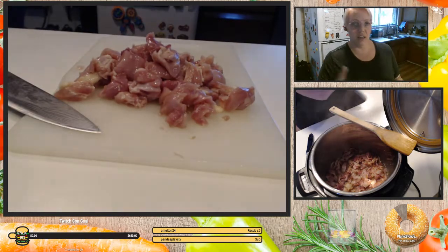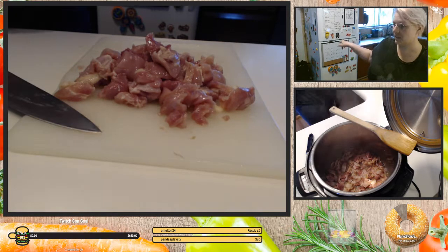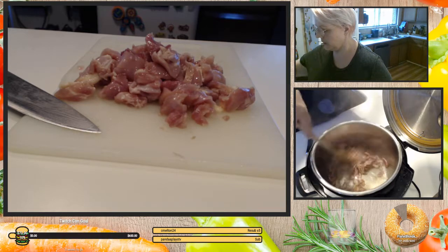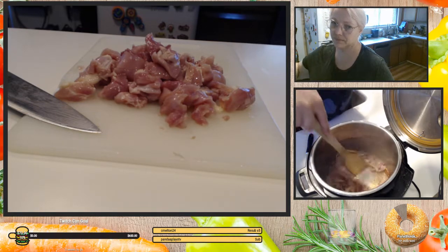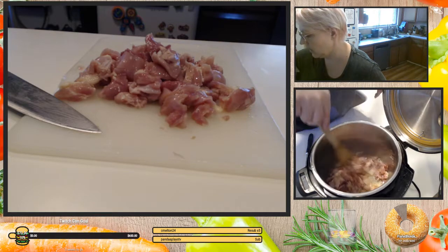Because on our fridge back here, I have a menu of all the things that we eat throughout the week. So I can actually keep it together and know what we're having every night for dinner. So when the kids go, hey mom, what's for dinner? I can actually tell them and they know.